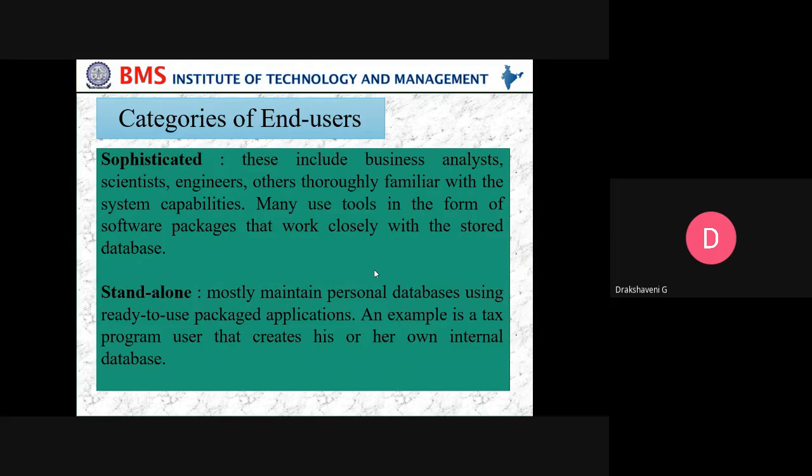Then standalone users mostly maintain personal databases. So now you're doing mini projects, PBL projects. Then what database do you use? You use your own small database that you keep, and just for demo purposes, you may use some data and store the data in that, and you will be doing how to retrieve it. So that is what is called standalone. They mostly maintain personal databases using ready-to-use packaged applications. An example is a tax program user that creates his or her own internal database. That's what we may use. Like this, there are so many applications where we use standalone applications.